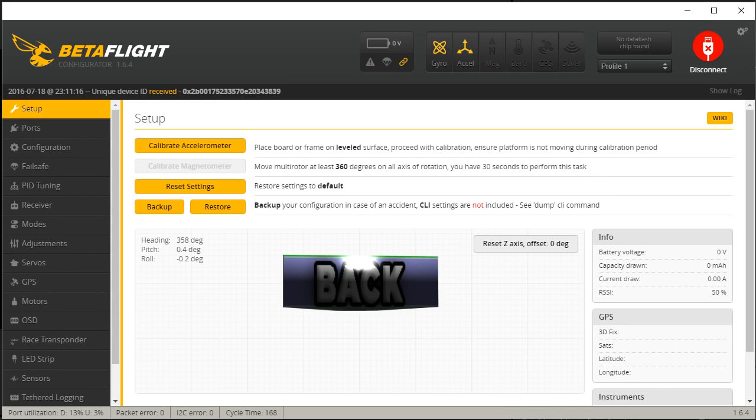Can I get your PIDs? And normally I'm not a fan of that question because no two copters are the same. Right? Little things can make a difference in the PIDs. And so copying somebody else's PIDs is oftentimes just a crapshoot. Different ESCs, different motors, different props, all of different all-up weight. All of those things can change the optimal PIDs. And so you might get a good tune and you might not, and you'll have no understanding of why the copter does or doesn't fly well.